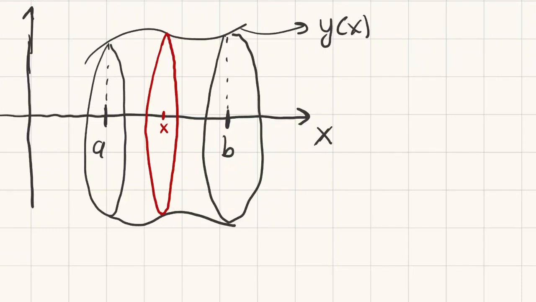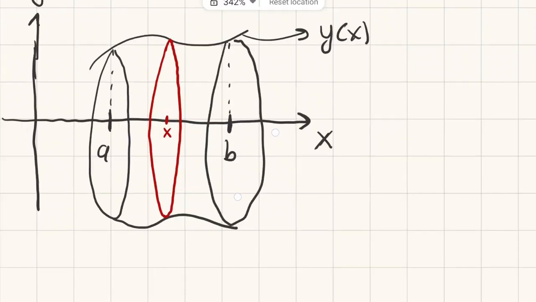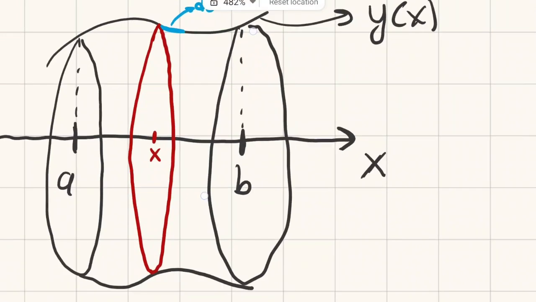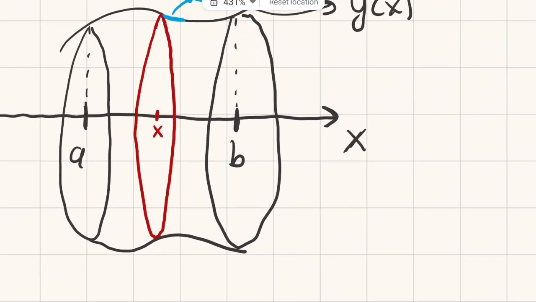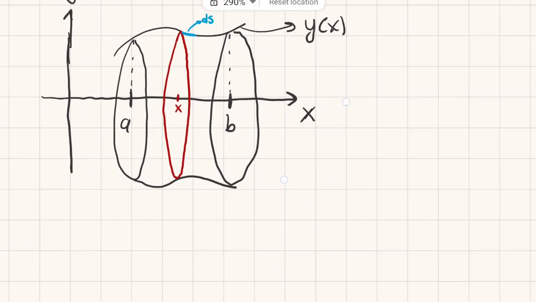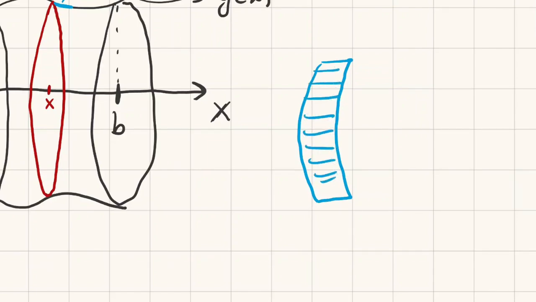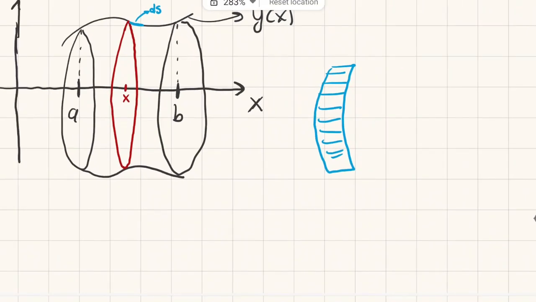So if we know what is the perimeter of an arbitrary cross-section at a point x, then we can multiply that perimeter times the differential s of the curve, right? So that we will get a differential element of the surface, kind of like this, maybe. And we want to calculate the area of the surface, right, of this differential element.